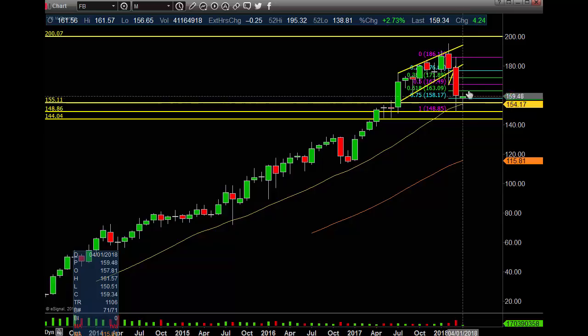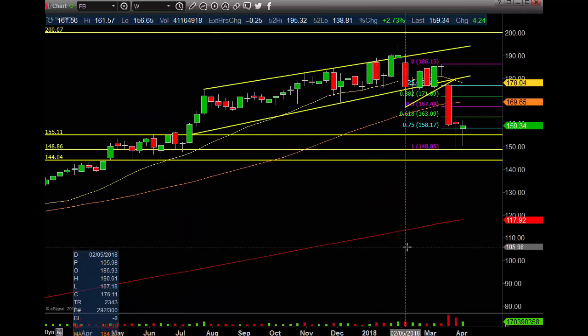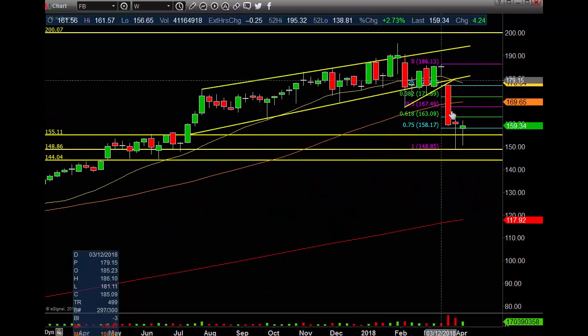If this thing chops, markets start to get weak, we will be testing the 50 MA on the monthly charts. Let's look at the 200 MA. Yep, and the 200 MA on the weekly chart, which we haven't hit in a very long time. You got some technical damage done here, guys. Got a couple tails that could possibly lead us to higher prices. Let them push it up. Push it up into gap fill right in this area.